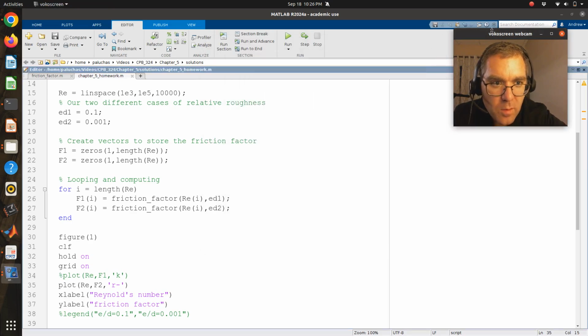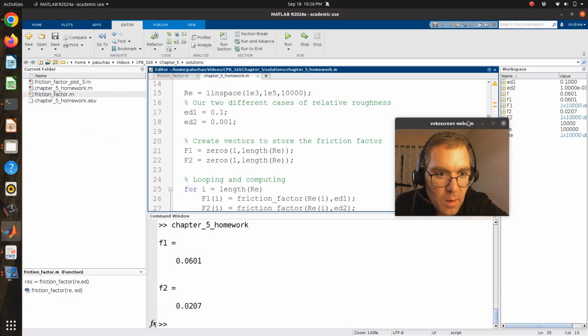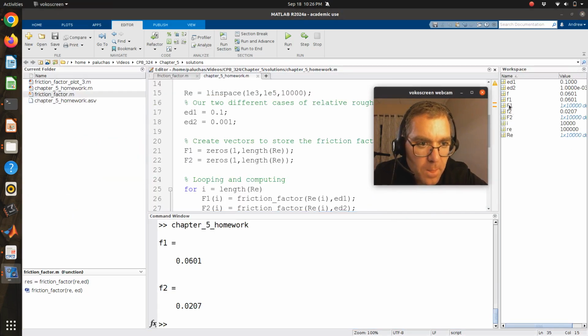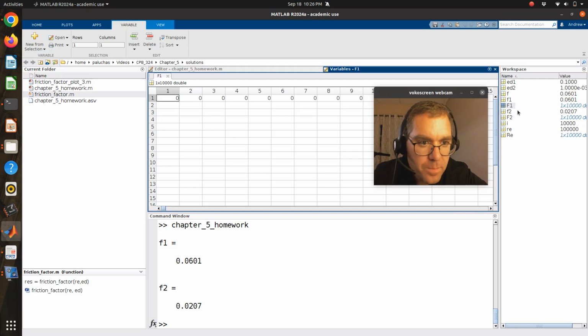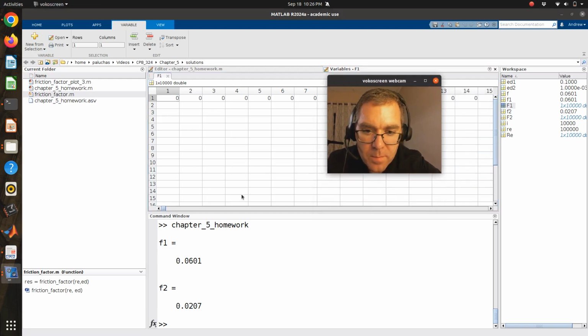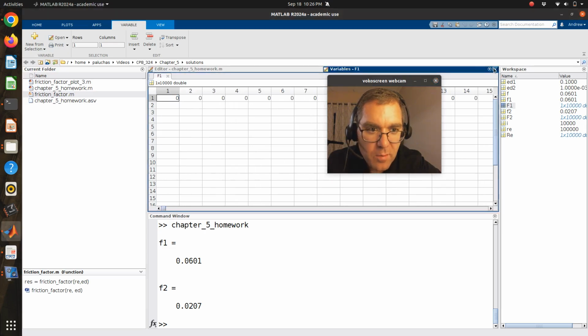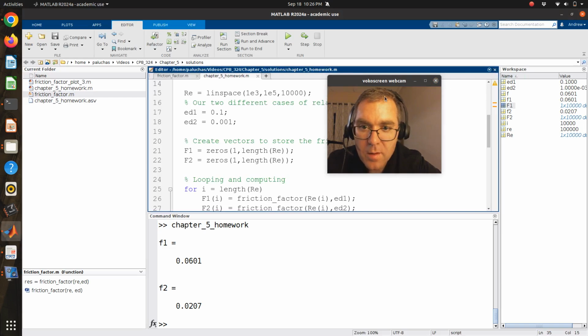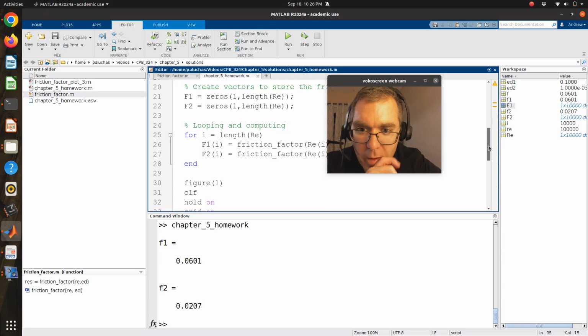So it doesn't look right. If I look here, I have F1, of length 10,000. Oh, and I'm guessing it's how I'm writing it, right? It's all zeros. So something's not right.